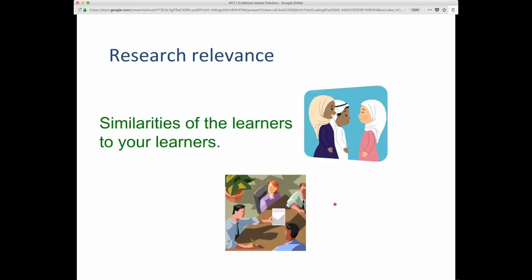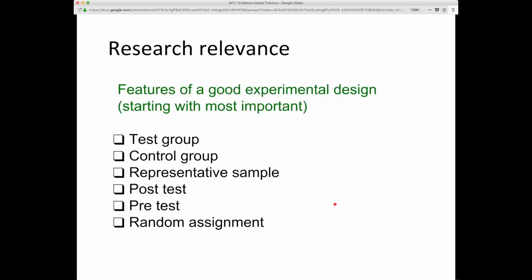So moving on from that brief overview of statistics, and hopefully it's a review for you of what you've learned before. How is research relevant and how does it bear on different kinds of learners and whether the learners in the study you're reading about are like your learners? Research relevance should be judged based on a number of factors like that, sometimes referred to as ecological validity. If the experiment was done in a laboratory with college sophomores in California, you might wonder whether the same results would work for elementary kids in an urban school in New York City. City perhaps doesn't matter so much, but certainly age group, race, those other factors, prior knowledge, may well make a difference.